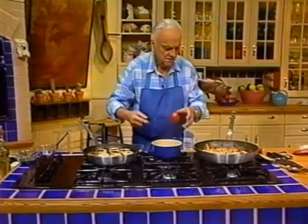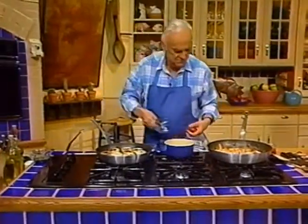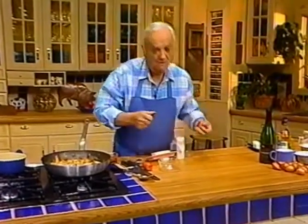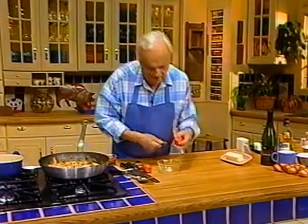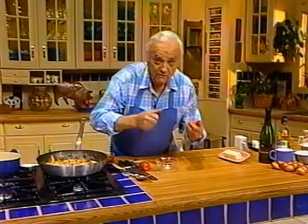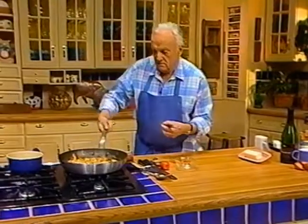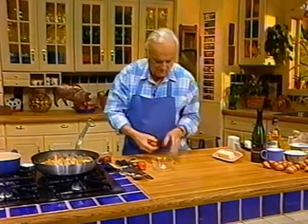That should be done. I'm going to remove the skin. I advise you to cool them off first — you may burn your fingers. I've been cooking for so many years, I've got tough skin. You see how easy it is to remove? Don't go over 10 seconds, especially in the summertime when they're very ripe. When they're very ripe, the skin is removed very fast, very easily.